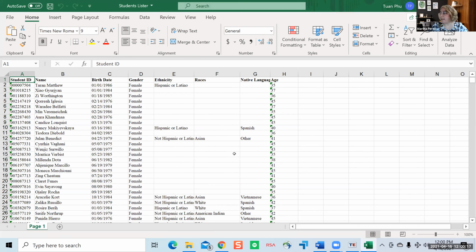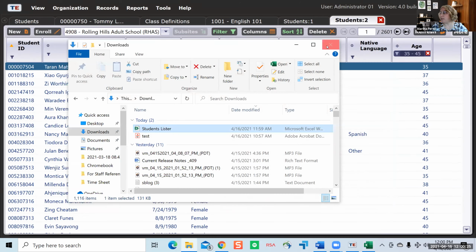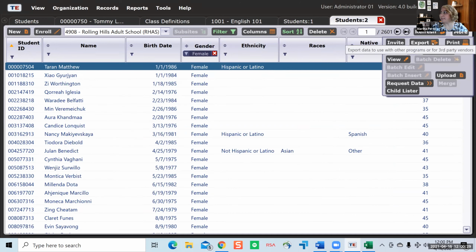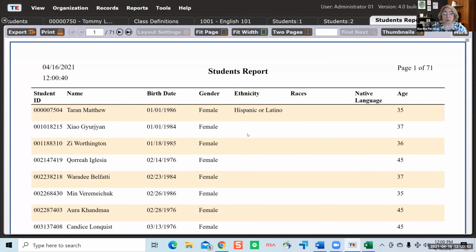Another way, can we minimize this? Another way to quickly export it in a report style is to click on the More button when we have the lister, and click on Print. When we click on Print, you can click on the preview, and you're going to see it looks a little more elegant, in a report style.